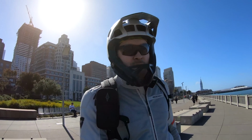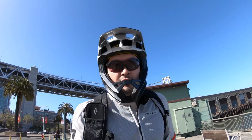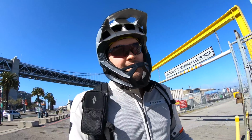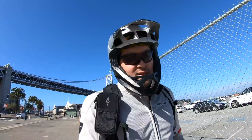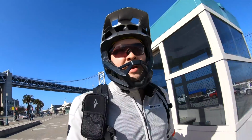So I don't know how much the speed was really limited or if it just wasn't as powerful as the Super Sport models. So hopefully in the future we get sent the Super Sport model as a demo unit, because then we can really test it out and see how it compares. On paper, the Super Sport model is a lot faster than Dualtrons, supposedly going up to 80 miles an hour. That would be amazing to be able to do that. I wouldn't probably ever get it up that fast, but it would be amazing to be able to have that power.